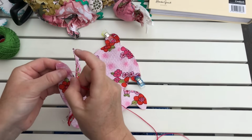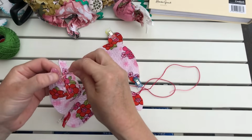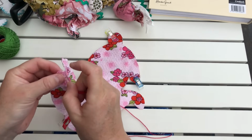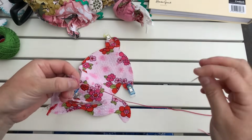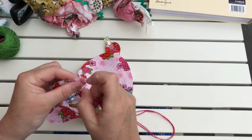So what I might do is I'll get the ears done and show you the stuffing, because then maybe you don't need to watch the entire process. I'm thinking it might get tedious for you watching me go all the way around, stitching all the way, but we shall see.